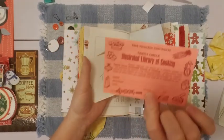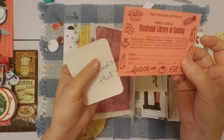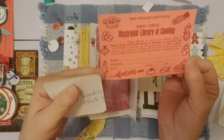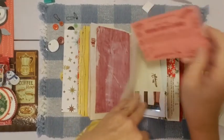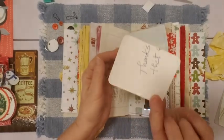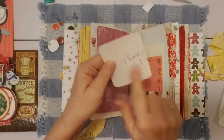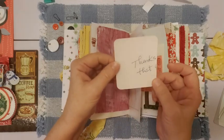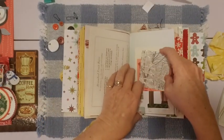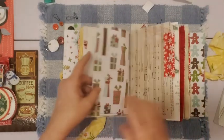This is from a vintage Family Circle cookbook — it was an advertisement in there. I thought it was pretty cool — it's old, and I like the color, this pink color with the burgundy print. So I just stuck that in here as an authentic, original piece of ephemera. This is a piece from a Christmas card I made into a journaling card — it does have some writing on the back. You can cover that up with a sticker, coffee-dyed paper, or use it as a tuck spot or decoration, depending on what you're doing. Maybe you need a snowy tree scene — there you go. It's got some pretty glitter on it.